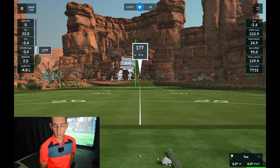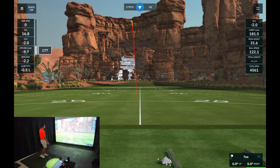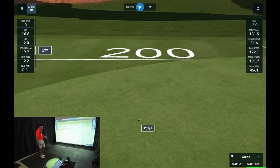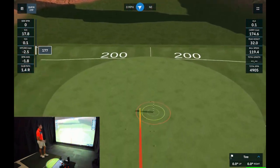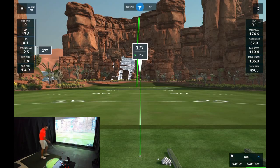Let's move back to 7-iron - this is the real test, because this is where the Almost golf balls stopped working. Hitting our baseline 7-iron first. Got a little bit of a pull on the first one. The second swing was much better - 175 yards with 18 degrees vertical launch angle, which looked spot on. Now first shot with the SciCore golf ball at 7-iron - this is where the Almost golf balls didn't register.